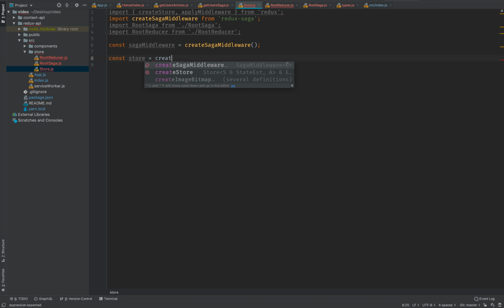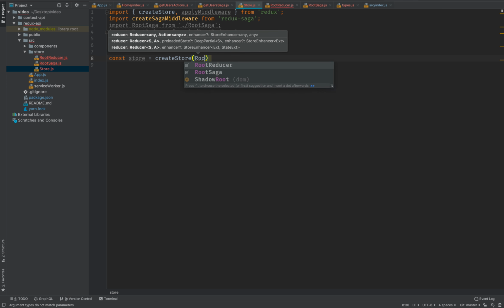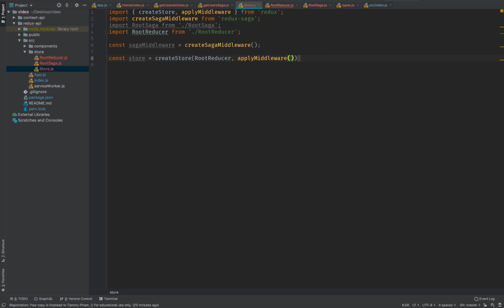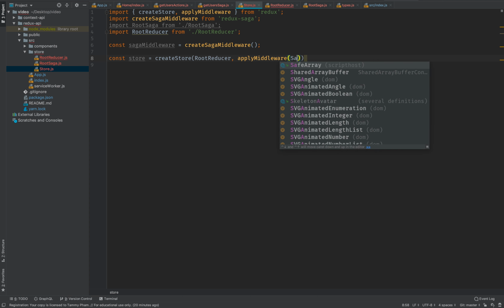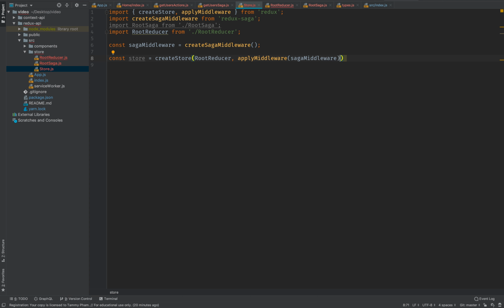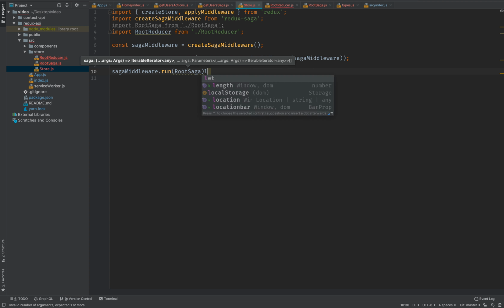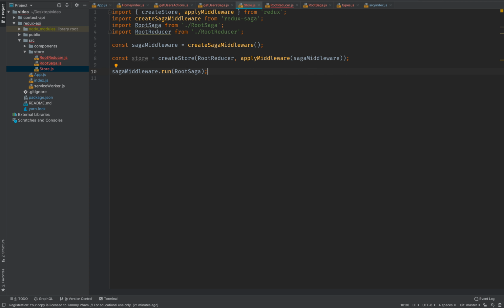So let's say createStore, and we'll have our rootReducer in there, as well as applyMiddleware, which we can put our saga middleware in. Then later on, we'll go ahead and do sagaMiddleware.run, passing in our root saga, right? And then what we want to do is just export default the store, so we can use that later on, right?